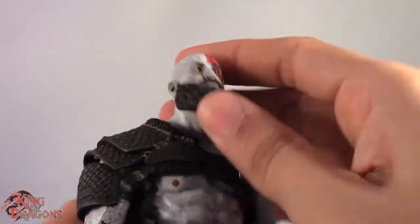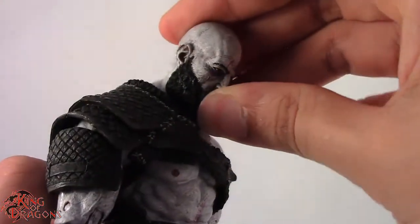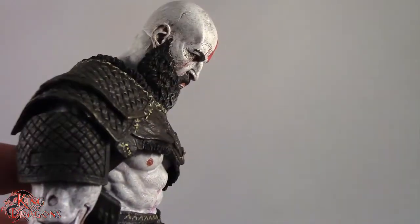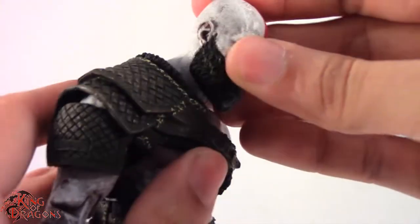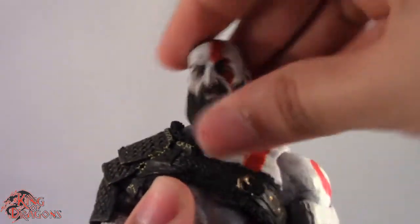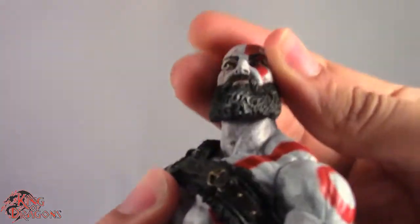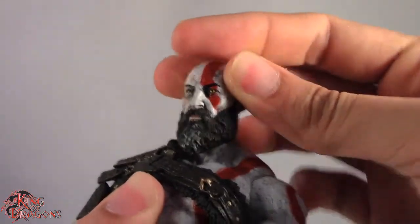He can look up really well. He can't really look down too... actually, you know what? He's actually looking down quite well. That actually surprised me. It looks like his head can move around on that ball joint, so that's really good. His head can tilt side to side, turns left and right. So overall, a lot of range in the head, and I really do like that.